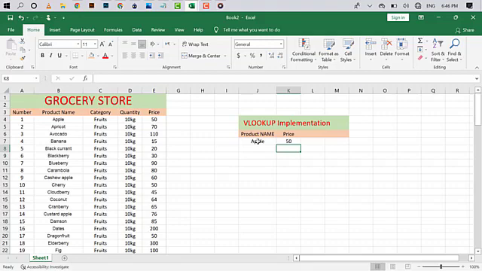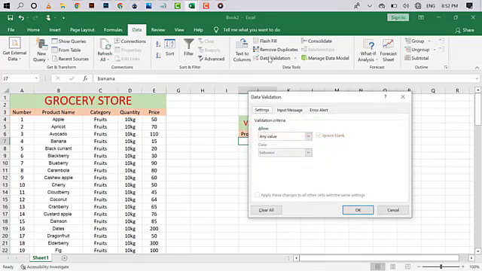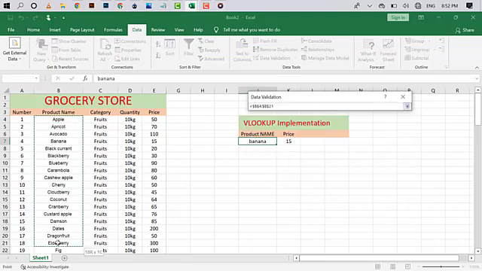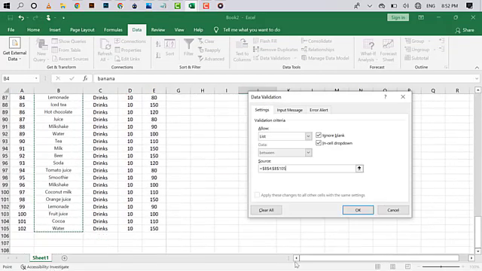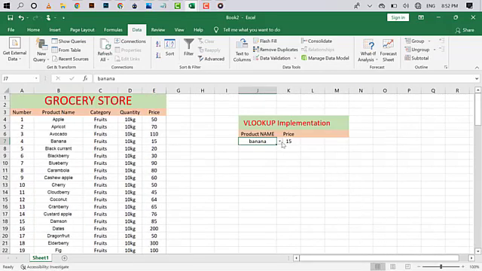You can also add a drop down list here. To add a drop down list, select a cell. And on the functional bar, click on data. Now click on data validation. And select list from here. Now give the source to the list that you want to add in the list. I want to add all product names. So I am selecting all names. And press enter. Drop down list is added. And all the names are added in this drop down list. Now the price per kg or of a single product is showing.